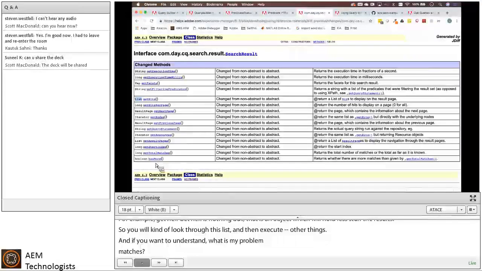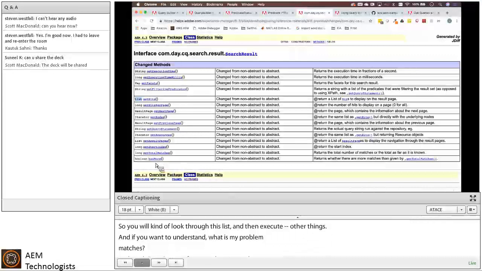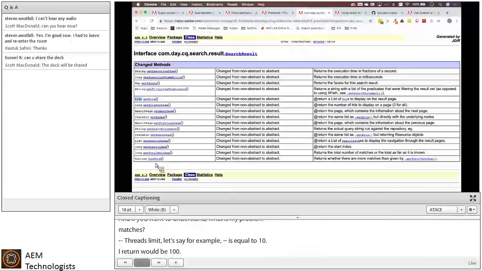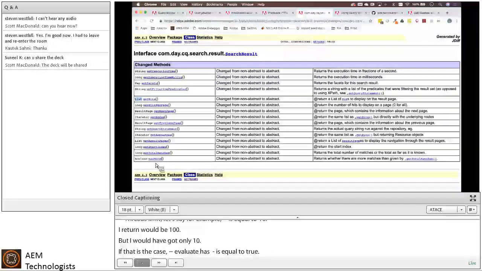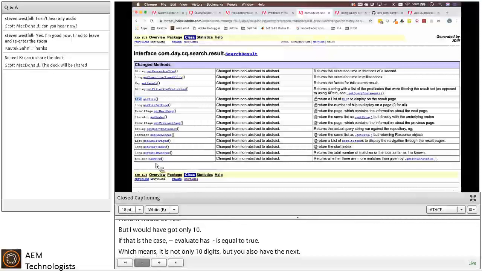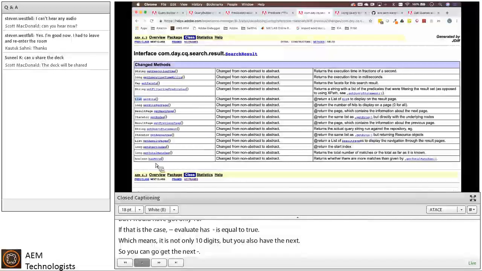In that case it also sends a boolean value, hasMore equal to true, which means it's not only 10 results, but you also have the next. So you can go get the next. These help if you want to create pagination, or if you want to limit your queries to a particular number.